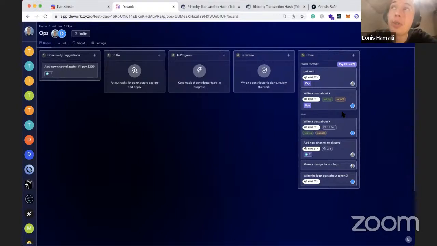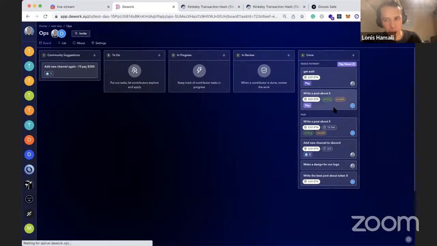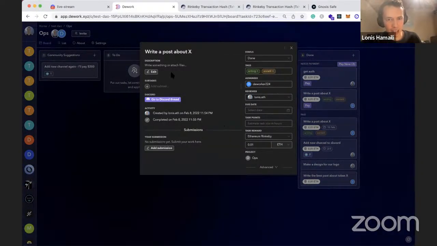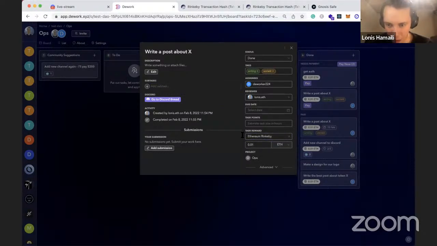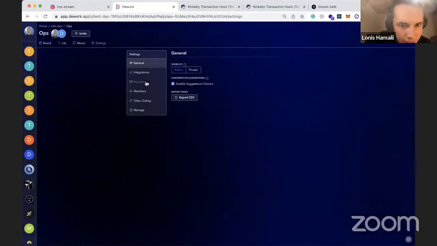Yeah, it's a very good question, and it's for sure something we want to add. For now, the simplest way to accomplish that would be to add another subtask and then add that payment to that. Got it. Like an easy workaround, if you will. But yeah, for sure we'll also add that you can just choose here to add several task rewards.